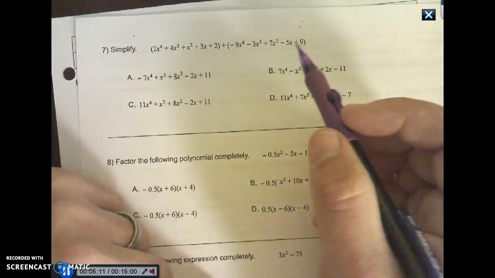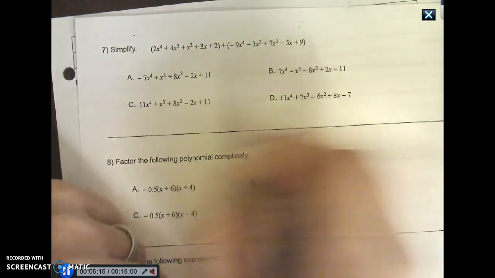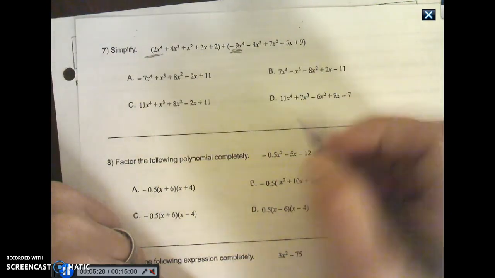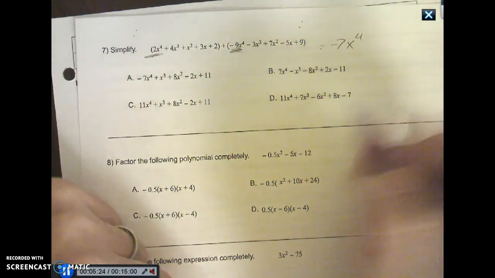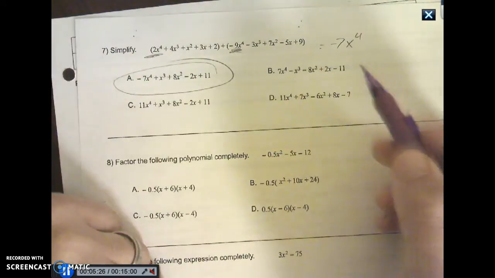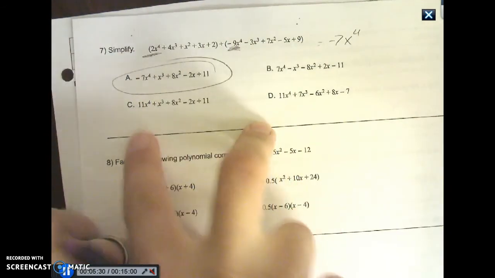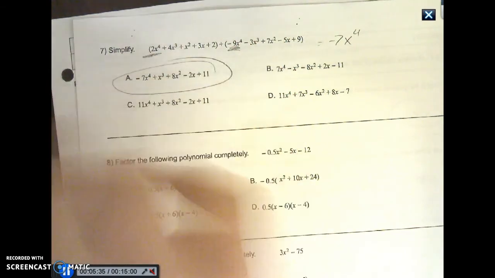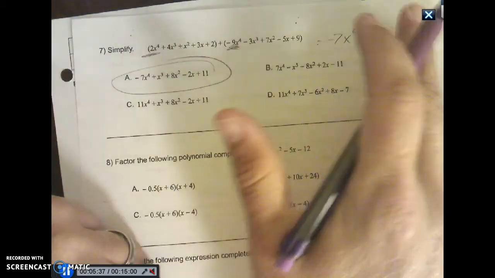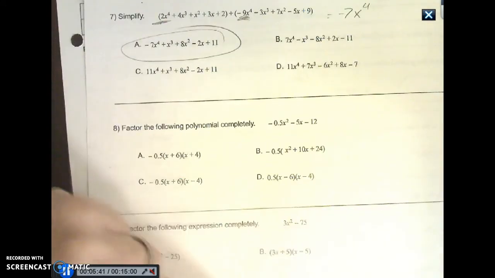Number 7. Now this looks like a long and lengthy problem. Check this out. There's a plus sign. That means I'm not changing any of my signs over here. 2x to the 4th minus 9x to the 4th gives me negative 7x to the 4th. Oh my gosh, look. My answer is A. So keep going. Like, let's say, for example, it was 11. You would keep going to your next one until you got it right. Once you got the right number, though, just stop. Like, you're over. The problem's done. Move on. Okay, especially for a multiple choice test.